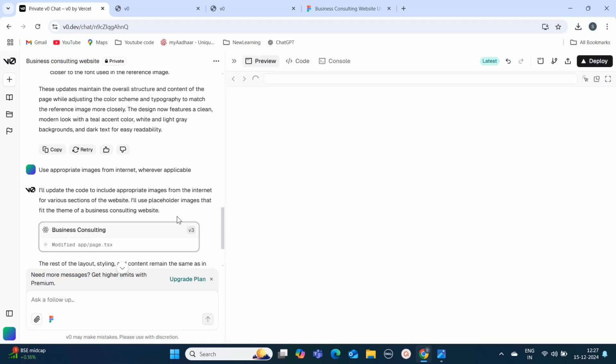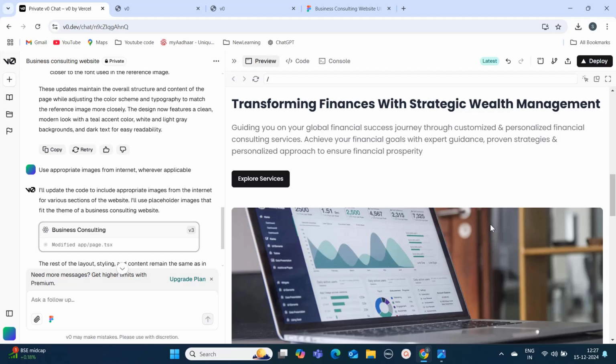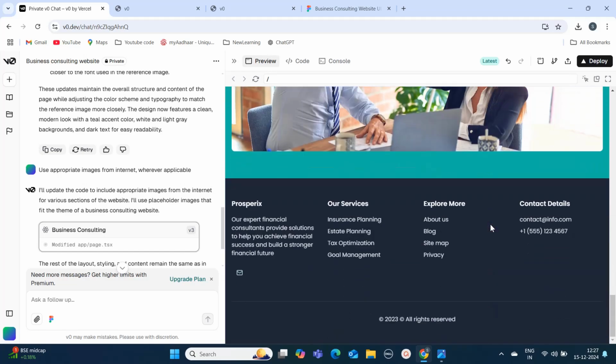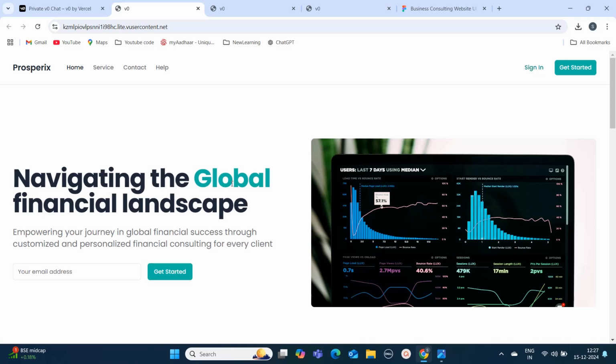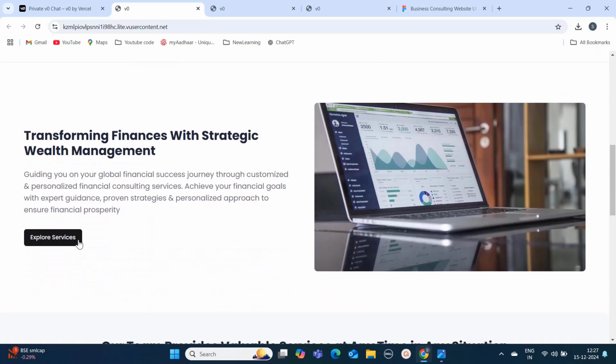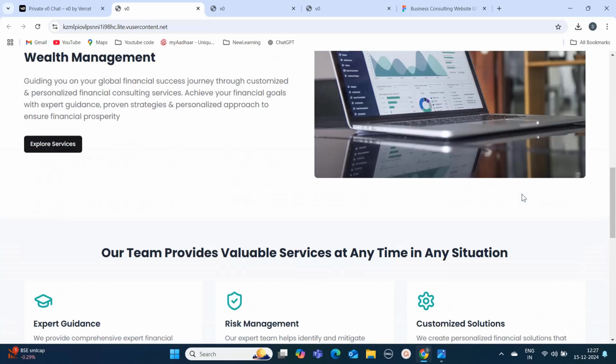So you might be able to see some image tags in our code, and now I think it has finished the coding part. Okay, let's see. I can see already one image on our landing page, and the company partner websites also I can see. I will open it again in the next tab. So here, as this is a business consulting application, it has automatically added the charts, it has automatically added the partner companies. Two images are not loading, but we can very well address that using the chat prompt.